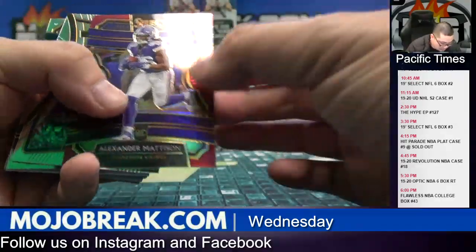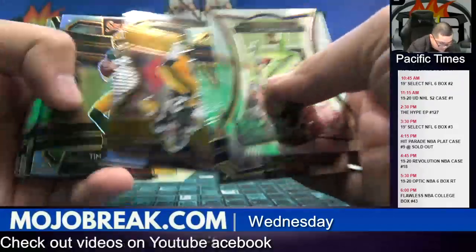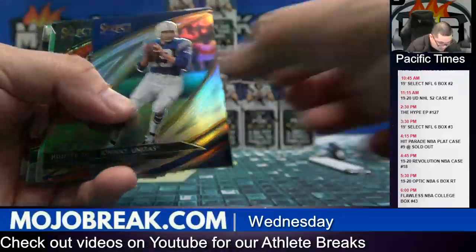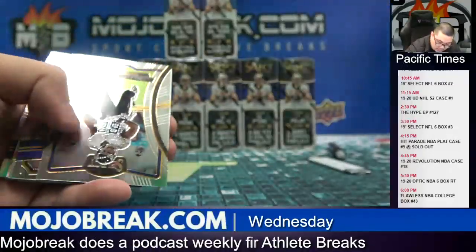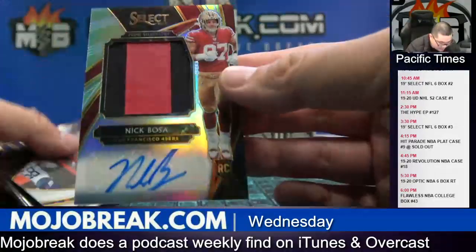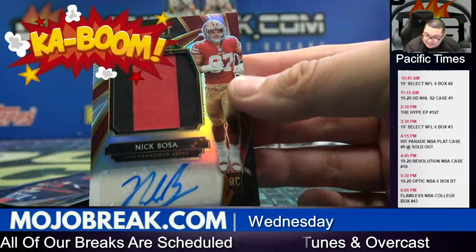Silver Keenan Allen, red Alexander Madison, Vikings, 15/149. That's 10 off the jersey. Silver Tim Boyle. Red prism field level Hunter Renfrow for the Raiders, 43/49. Oakland, Las Vegas. And a Nick Bosa, 33/49 jumbo rookie patch auto for the 49ers. Two color on the patch.